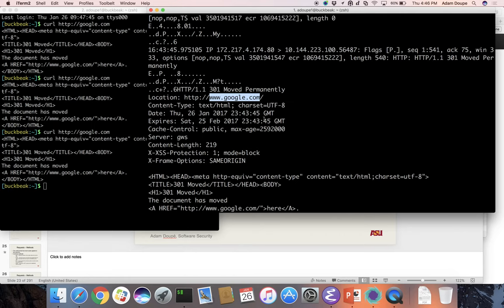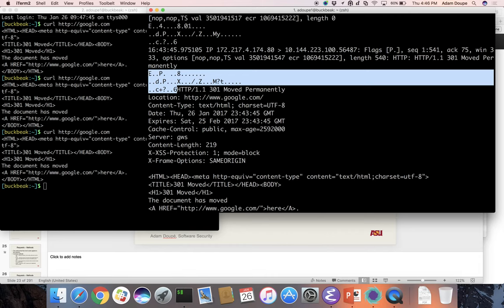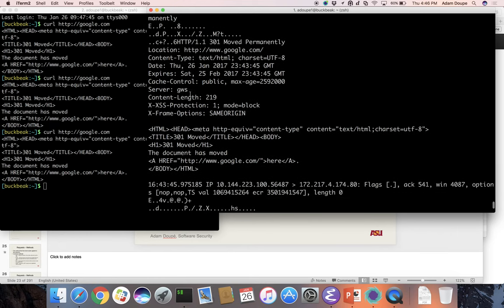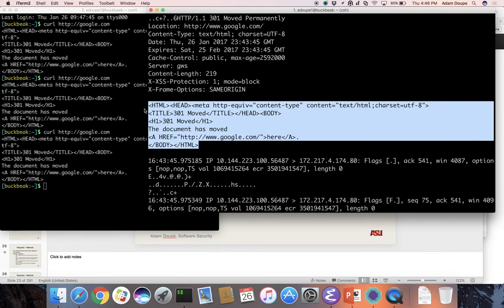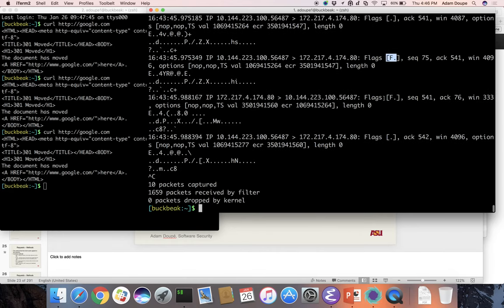Yes? So before that HTTP, what is the garbage before that? Is that parts of the packet, yeah. Oh, okay. So this is not anything to do with the HTTP protocol. This is just the way tcpdump is parsing. I think it shows you the ASCII of the entire packet, so this includes all the header information. So yeah, it's all a bunch of stuff we don't need, but it starts right here. Cool thing is it also does send us HTML that we can look at. And then we finish and everything stops.